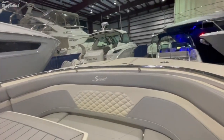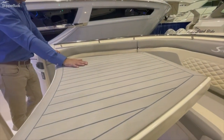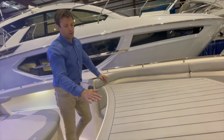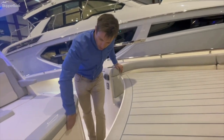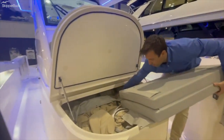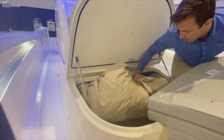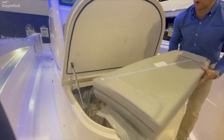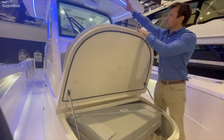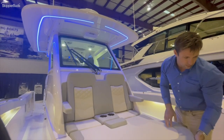This particular boat is optioned with a power bow table that can go all the way down to the floor so you can walk onto it, or down to sun pad height, which is stowed right here. This is a very large storage compartment, with additional aft ladders in there as well. We also optioned the full boat cover on this unit — it slides into the track system on the hard top and drapes the entire boat, protecting it from sun, rain, and everything else.